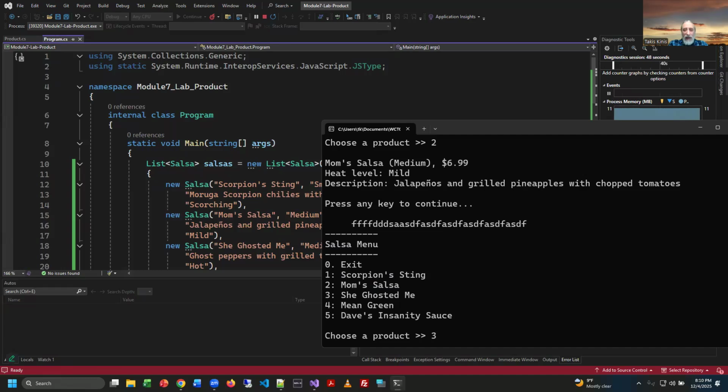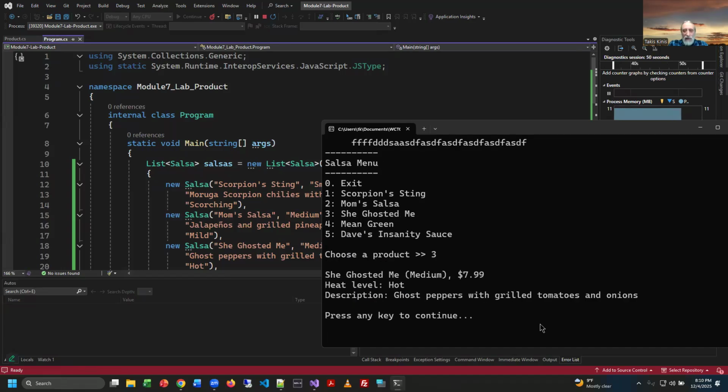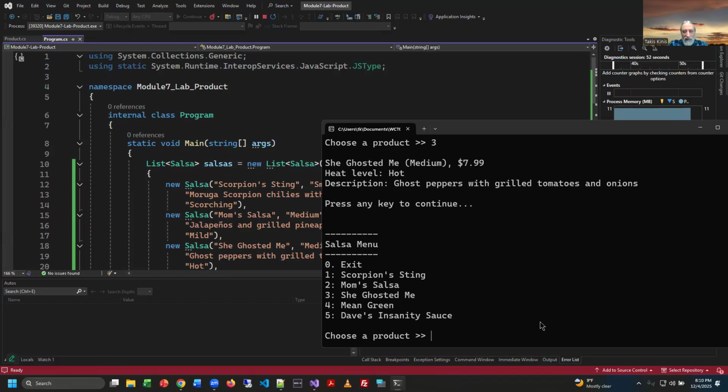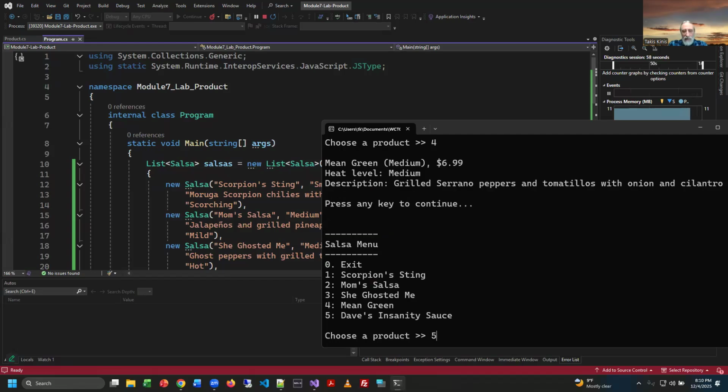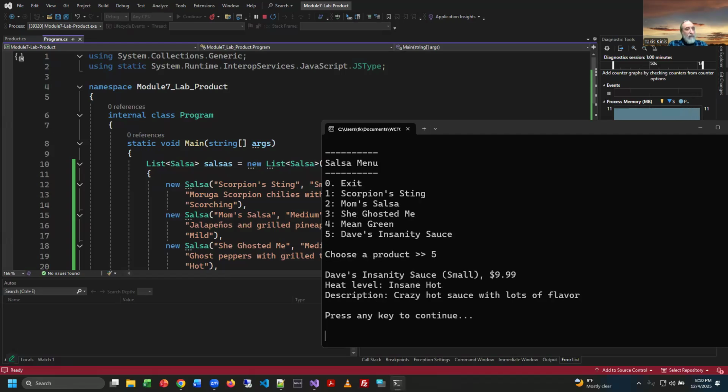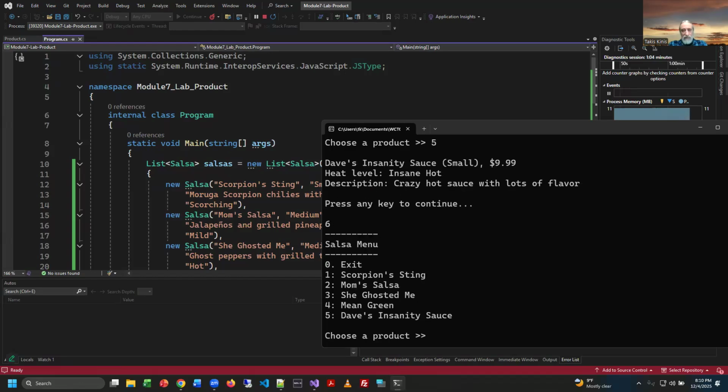All right, so let's do product number 3. Let's do product number 4. Let's do product number 5. Let's try product number 6. What happened there?